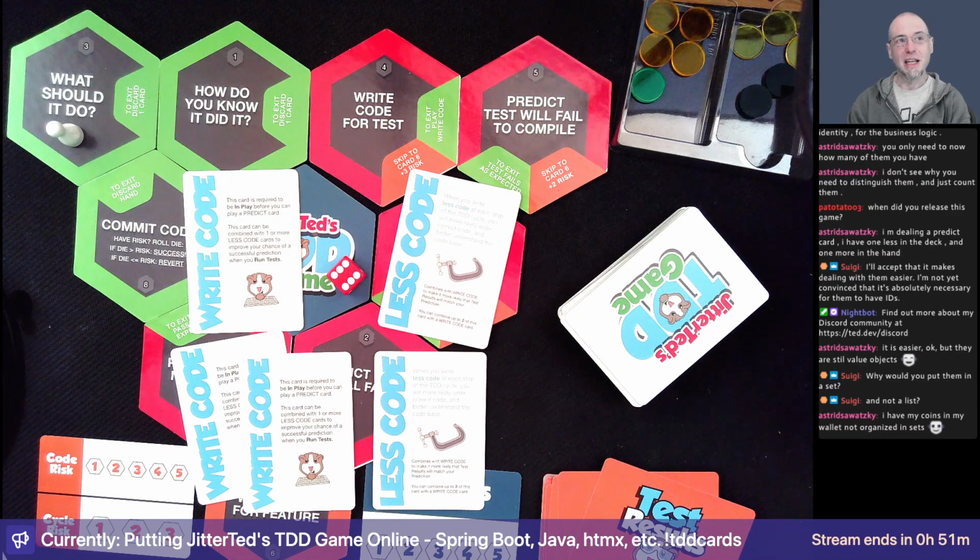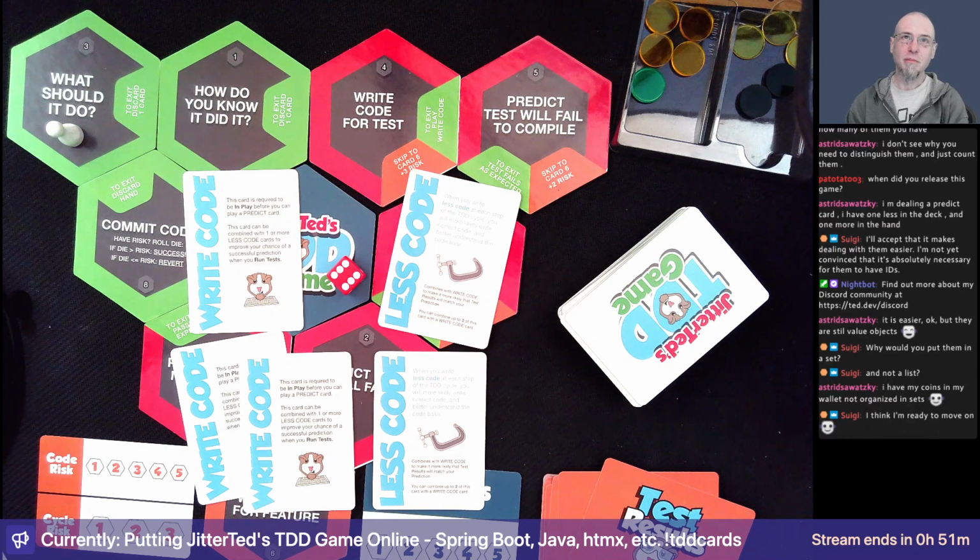I mean, I see what you're saying. It could be that I haven't thought all of the options through, and that if I play a predict card, it doesn't matter which one I play, as long as I remove one of them. I just think it's harder, because now I'm having to scan through the list to remove a predict card.